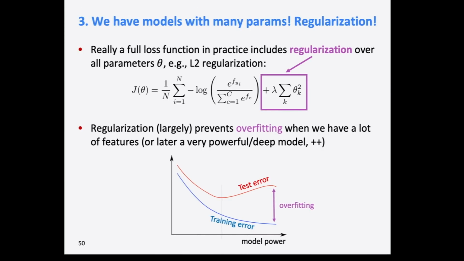However, in practice that works badly usually, and we need to do something else, which is regularize our models. And if you've done the machine learning class or something like that, you will have seen regularization, and there are various techniques to do regularization, but compared to anything else, regularization is even more important for deep learning models, right?